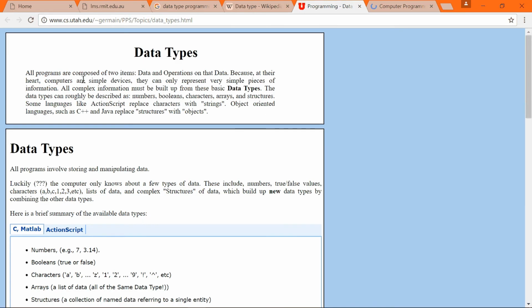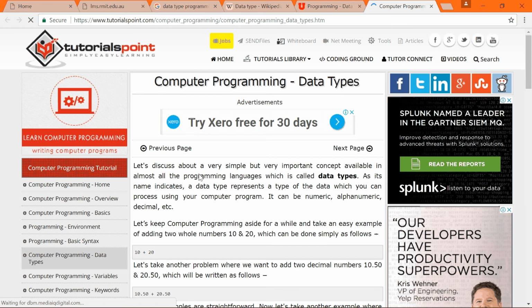So let's stick to those two examples. The Wikipedia article said a classification of how the programmer intends to use the data.